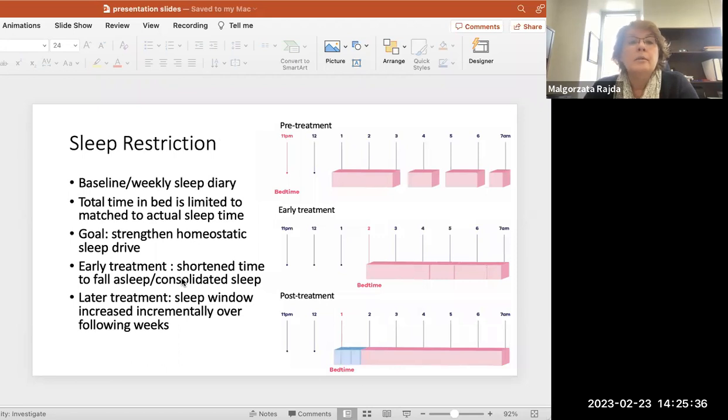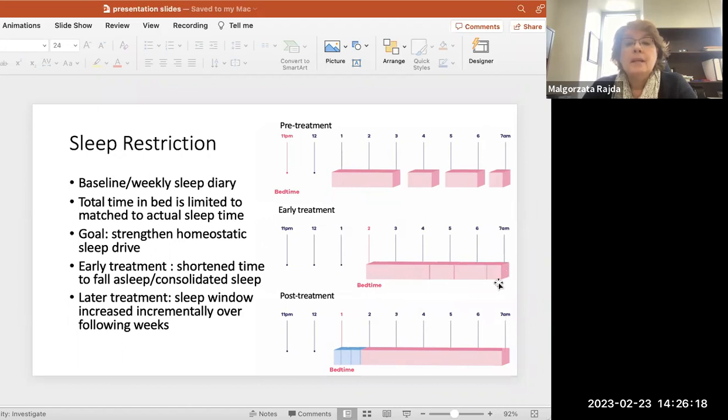We review the sleep diary with the patient, which may give us this sort of information: that the patient goes to bed, then they are awake for a while, then they sleep for a bit, and we have some periods of wakefulness during the night. Based on this information, we calculate how much the patient actually slept during the time and give them a prescription for time in bed. So in this particular instance, we will eliminate the early bedtime of 11 and advise the patient to go to bed at 2 o'clock, which is 3 hours after their habitual bedtime, and maintain the waking time at 7 a.m.